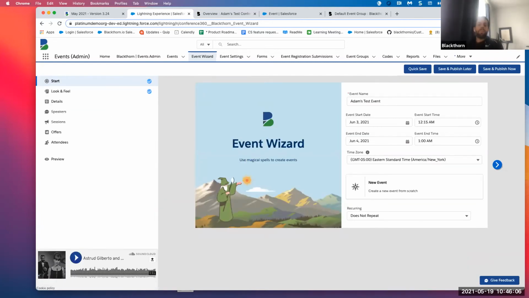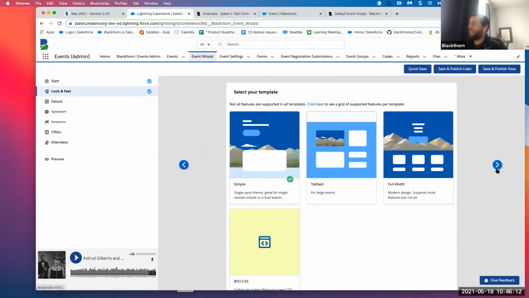And there's the way it works with the latest release. You shouldn't have to select the box if you're cloning. It should automatically take the look and feel from the event you're cloning. So in this case, you saw it wasn't working with the full width UI, so I'm gonna have to dig into that more. But in this case, I'm cloning the simple UI, and that's automatically checked.